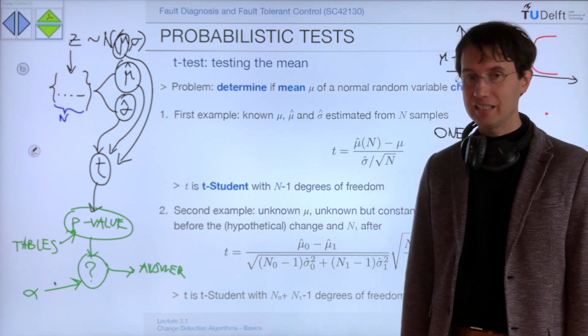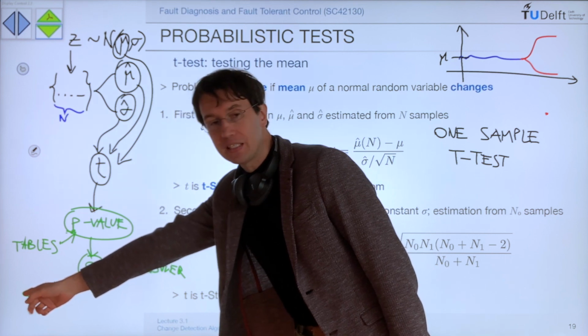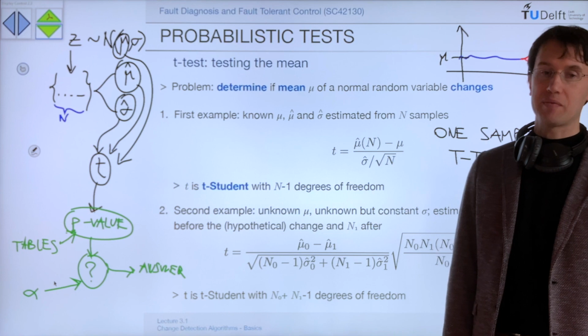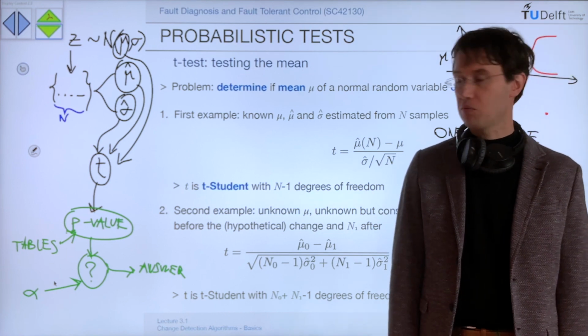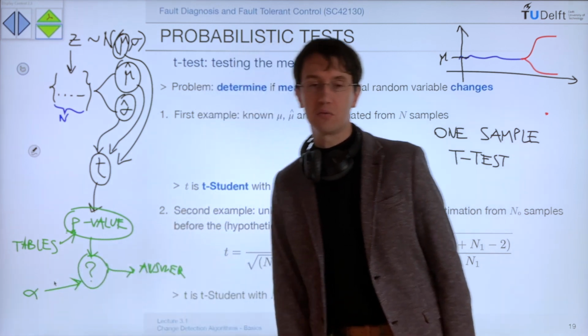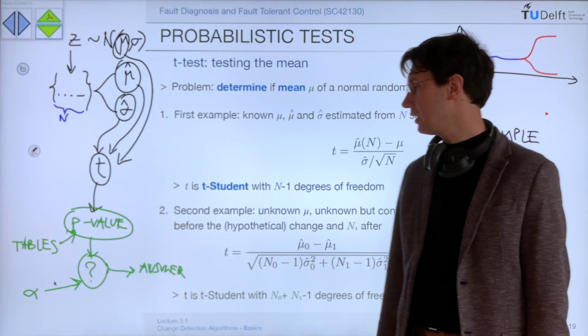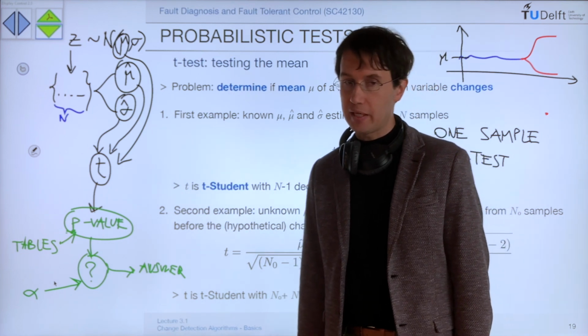Remember anyway that the significance level is defined as 1 minus alpha. So when you're using some software to do that, pay attention that you understand whether the software wants alpha or 1 minus alpha as a parameter. Anyway, there are different tests that you can implement in this way.